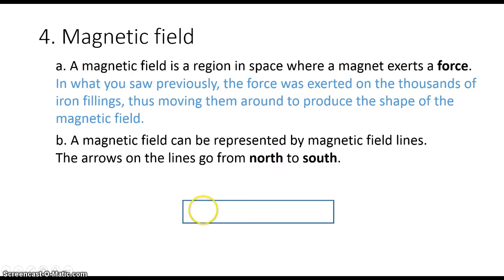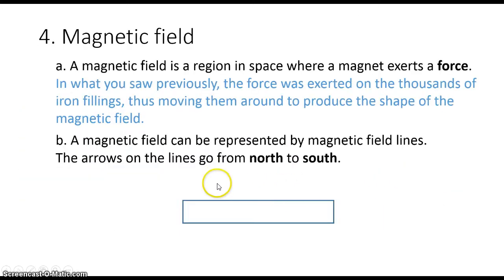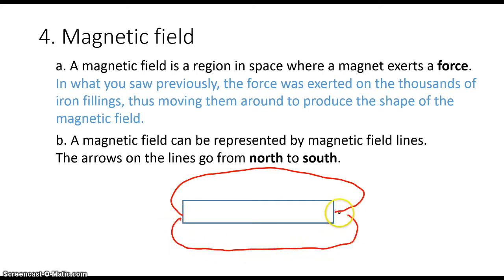As you saw, we can also draw lines to represent a magnetic field. So let's draw the lines here, and this one as well at the bottom. Now for these lines we can add in some extra information. Suppose the north pole of the magnet is here and the south pole of the magnet is here. The magnetic field lines go from north to south. So we just draw the arrows this way. These are the arrows.